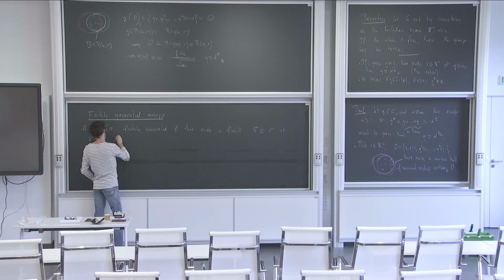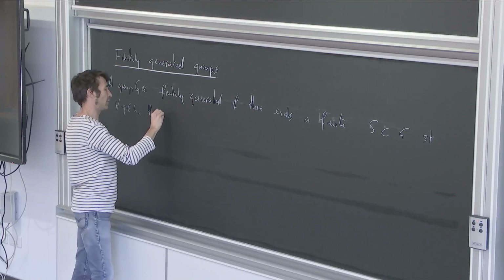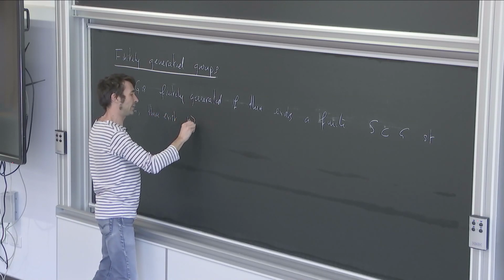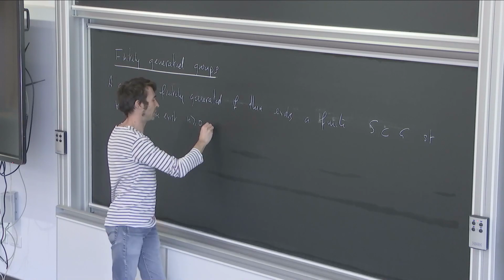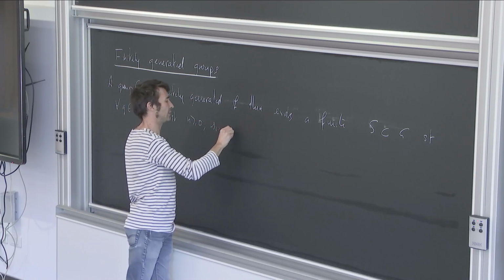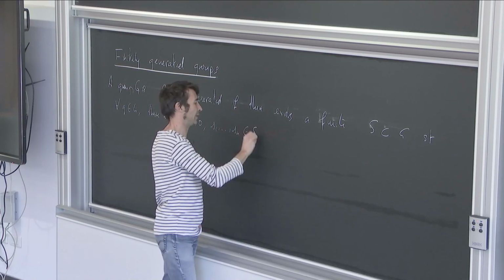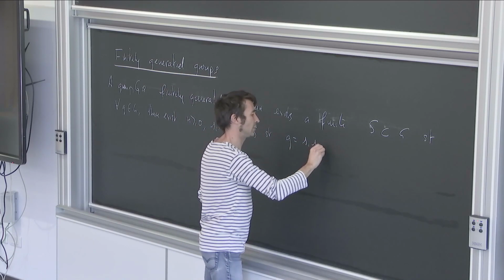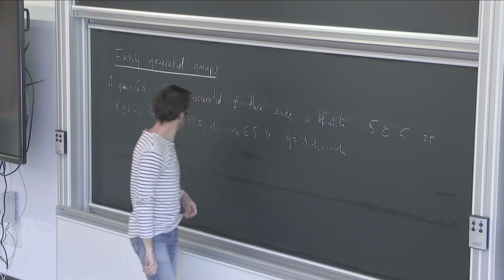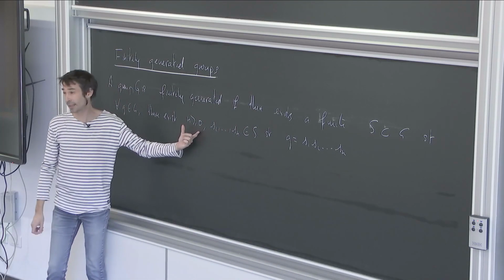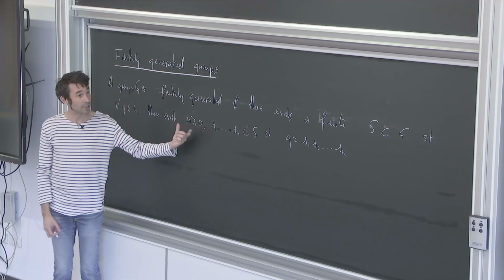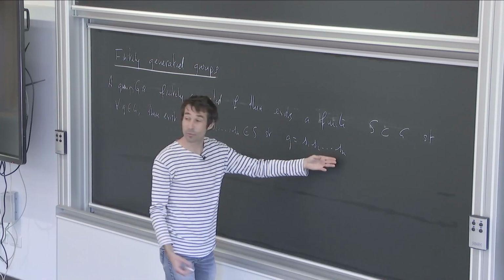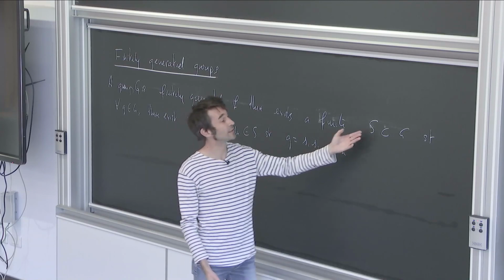For any G, there exists some n and some elements S1, ..., Sn in S, so that G can be written as the product of all the elements. So here I have included the case n equals 0, because if it is a neutral element, then we won't need any S.